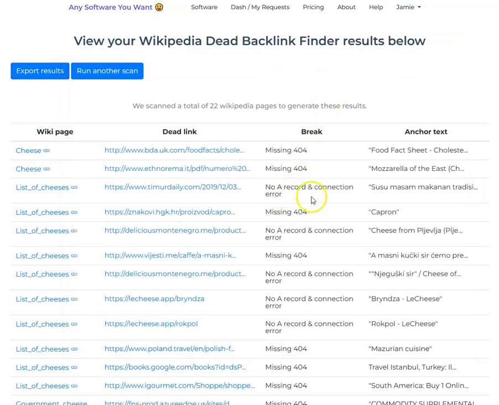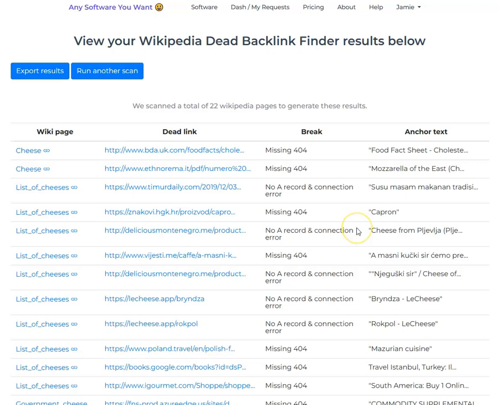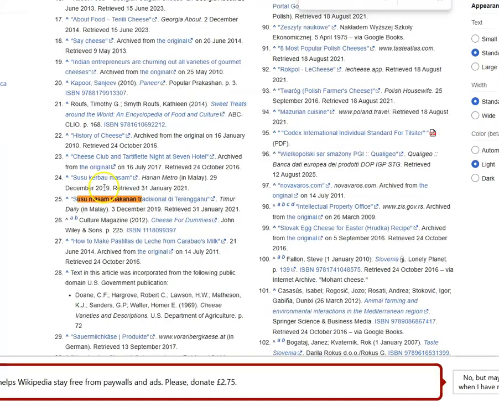We've got the same there, and you can see here the website's actually completely dead now. Then if you want to see the page you can just click there and we'll have a look at this. So click there, search, and then you can see there it's dead.